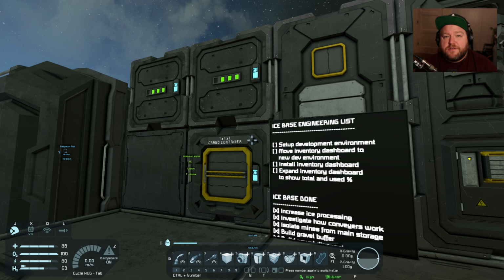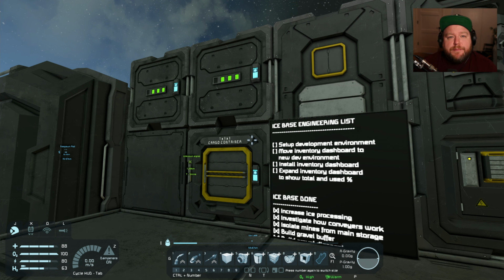And since we're going to have the script in the development environment and going to import it from there, we only have to change it in a single location, and can then very easily deploy it to all our different programmable blocks that we want to run it on. So in this case, in our old base or the main base and in our iSpace. So let's get right to it.